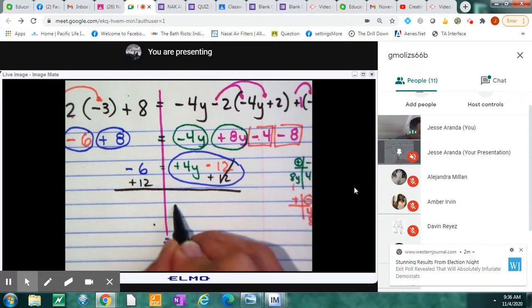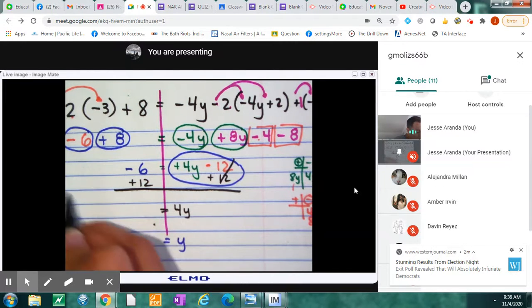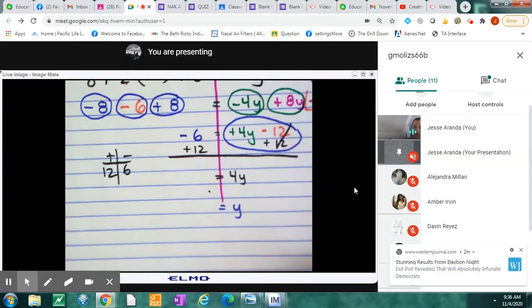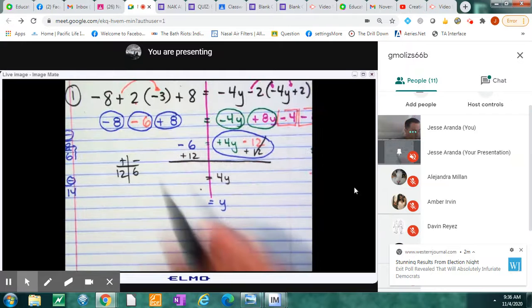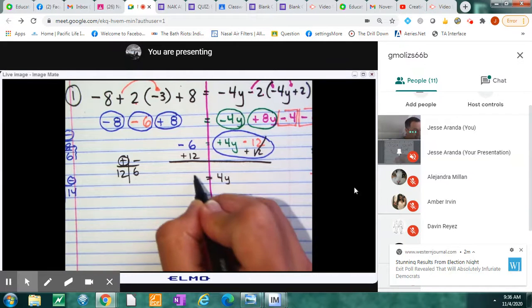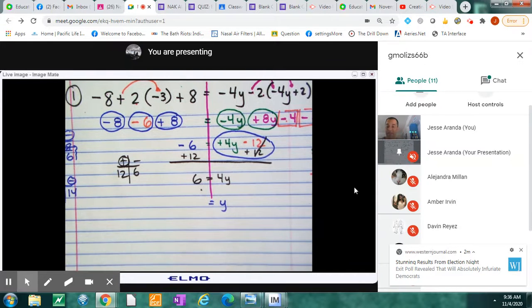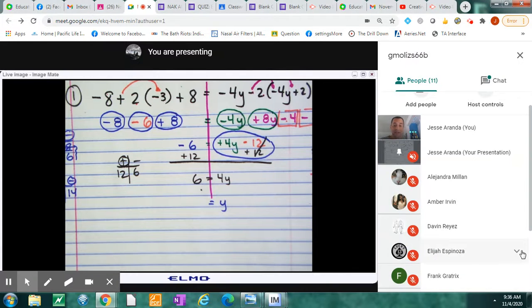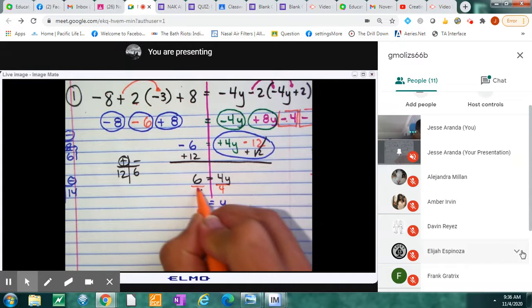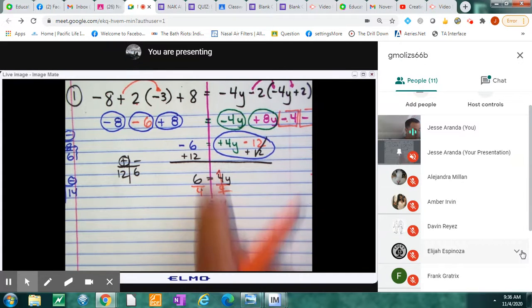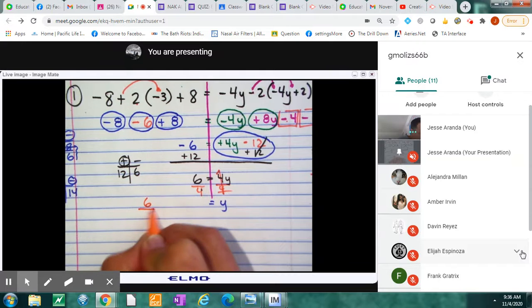And so that's 4y equals. Now, again, you're going to do the T-chart. -6, +12. Who wins here? Positive by how many? By 6, right? Because you subtract, right, Amber? When they're like that, you subtract. Okay. Now, I think Frank said let's go ahead and divide, right? What are we going to divide? Now we have the 4y together. We're going to divide by 4. My 4, because that's your 1, right? That's a 1. And my answer is 6/4.